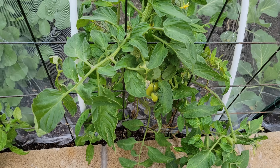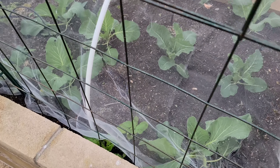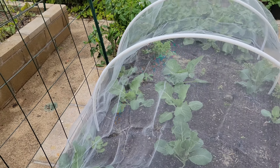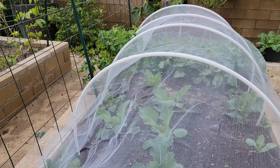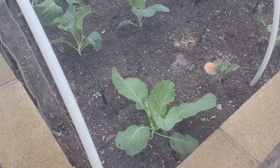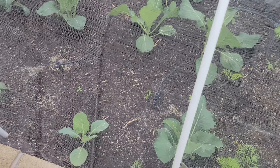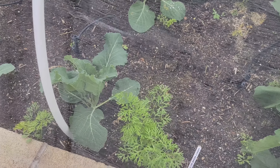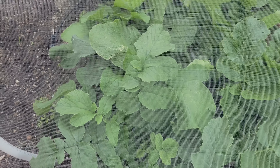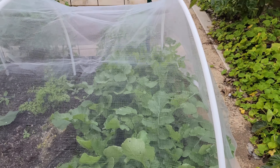Now let's take a tour of the garden, beginning with the raised beds. In the first raised bed we have a lot of onions grown from sets, some bush beans — some of which are ready for harvest — and some pole beans on the other side on the trellis. There are also some determinate tomato plants that are slowing down now due to the weather, but still produced a lot of tomatoes.